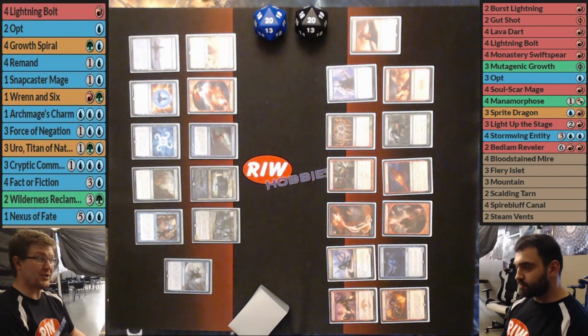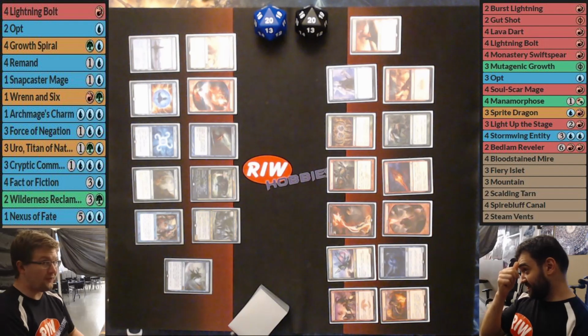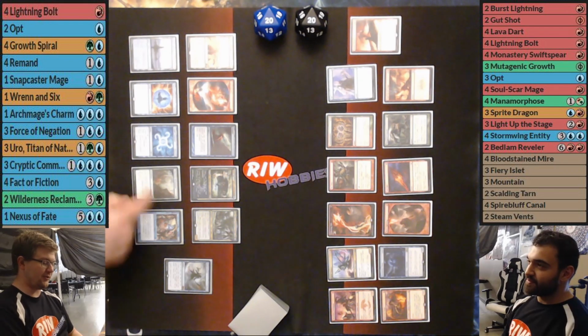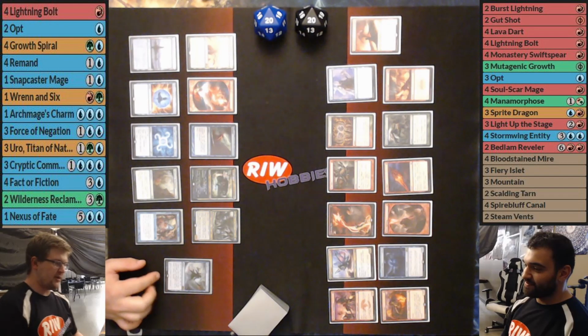I'm sure everyone's really sick of playing against Temur Reclamation in Standard. Pretty annoyed with it. It seems to be taking over Historic and Pioneer too, and it just won the Modern event too. So maybe it's just too good. Maybe the combination of Wilderness Reclamation and Uro is just too powerful. But we're gonna play through some games and we're gonna see.